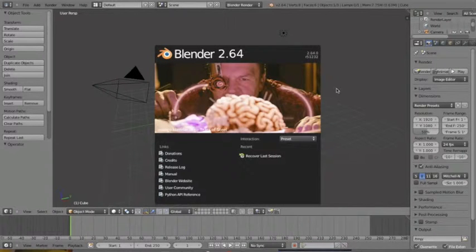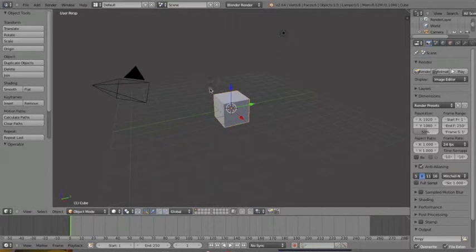Now that we're here, let's start with the basics. In Blender, it's really important to know how to navigate around the screen, so I'm going to start with part 1 of this tutorial. I'll just go from left to right. On the very left, you have the Objects panel.